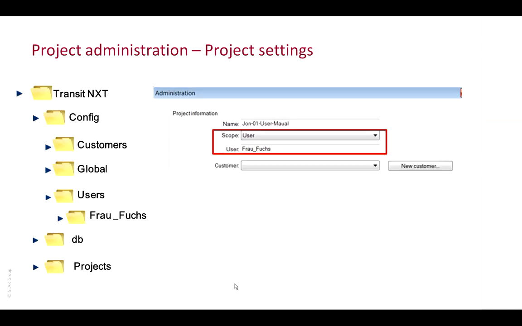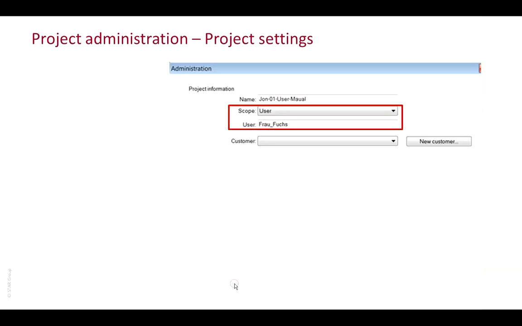So we have again the config folder and then a subfolder called Frau Fuchs. Here, the project availability is only given for me, for my user. If you work in a team, you are able to restrict the accessibility by storing certain projects under the scope user.